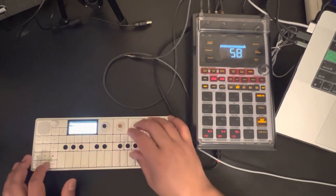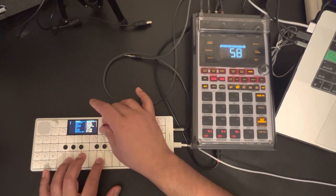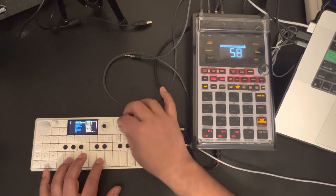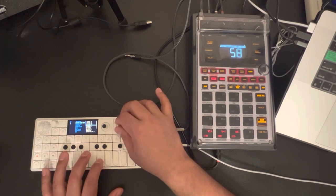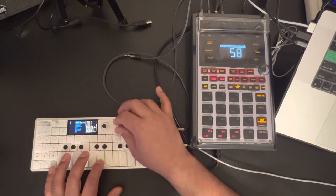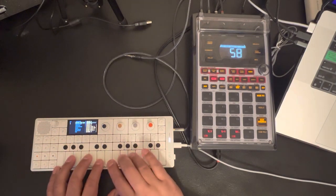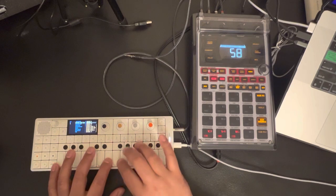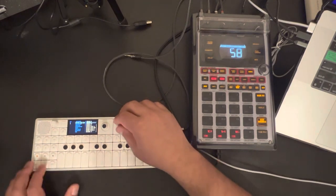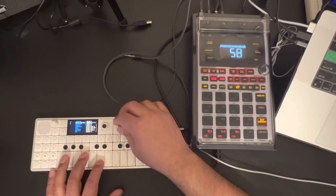But let me see. What was I doing here? Bass. All right, so bass. So I did do this in bass. I was trying to take a bunch of bass one shots and bring a whole folder of those in. So this is an E. So let's do this. I like that bass. Well, do I like that bass?